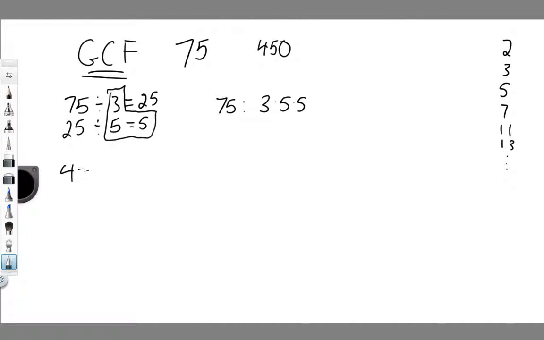Then we do 450, a slightly bigger number. So 450, I'm going to check divisible by 3. Yes, it is. And that gives us 150. Then 150 divisible by 3. Let's check it. Yep. So 50. And then 50 is not divisible by... Actually, I could have done 2. I'm going to start this one over, obviously. 450 is divisible by 2. So that's as easy as it can happen, guys.